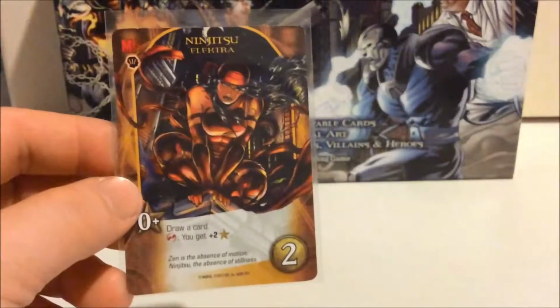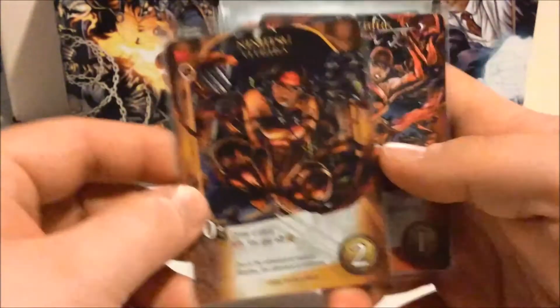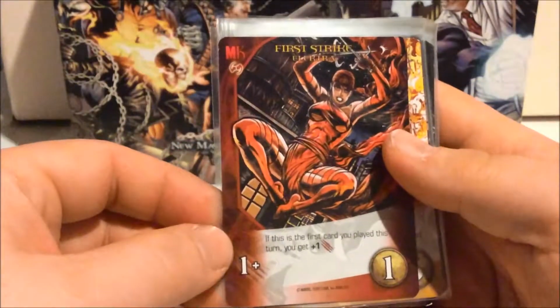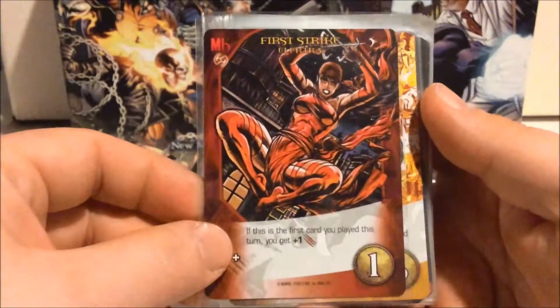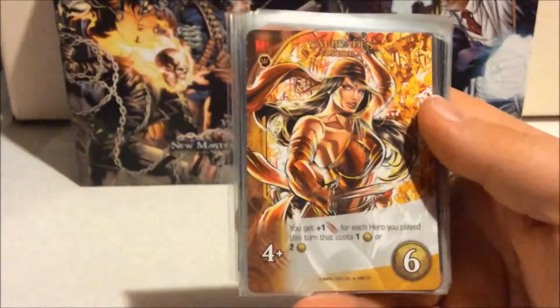Next up, we have Marvel Knights. We have Elektra with Ninjutsu. First Strike. The first card you play this turn, you get +1 attack, so it kind of benefits turn order.